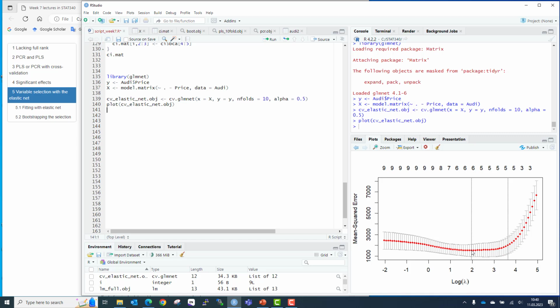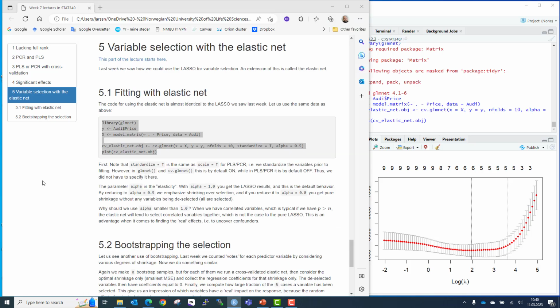So this is the best shrinkage, and you can see it selects 6 variables out of the 9. But you can go down here and have an error which is not significantly poorer than the minimum, and you have only 5 variables. So this is very similar, almost identical to what we did last week.